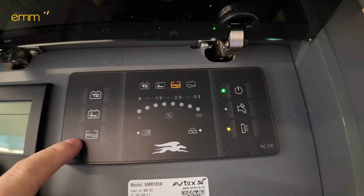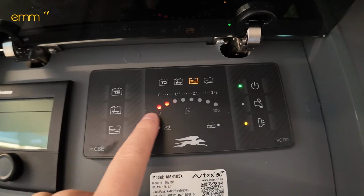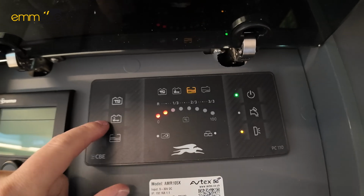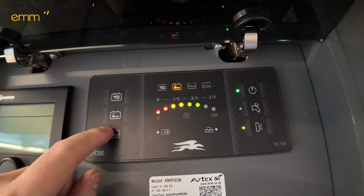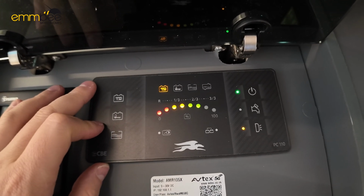On the left will give you your fresh water level. When you press it, it will come up on a gauge. Then the second one up on the left, if you press that, is your vehicle battery level. The top left is your habitation battery level.